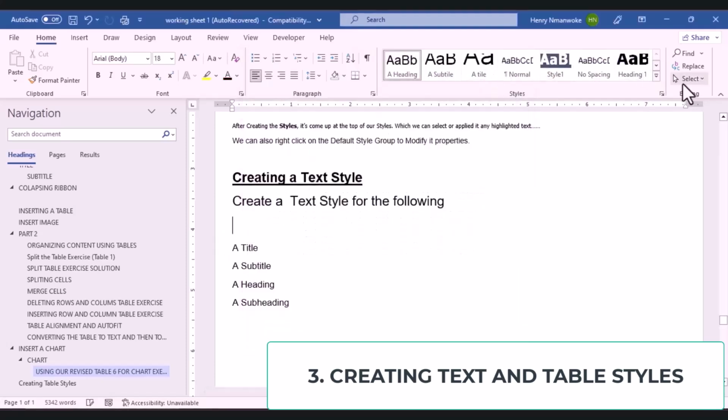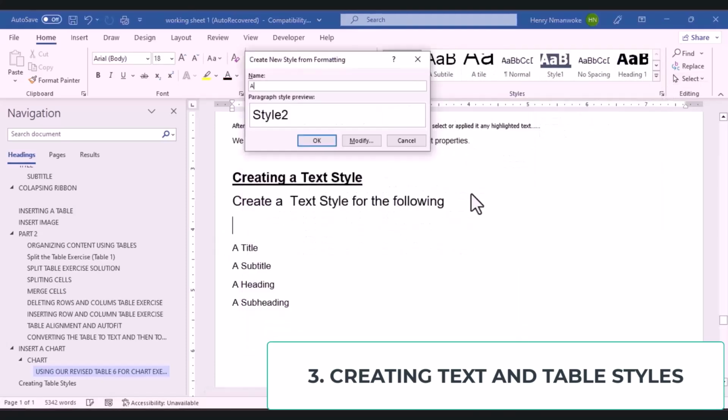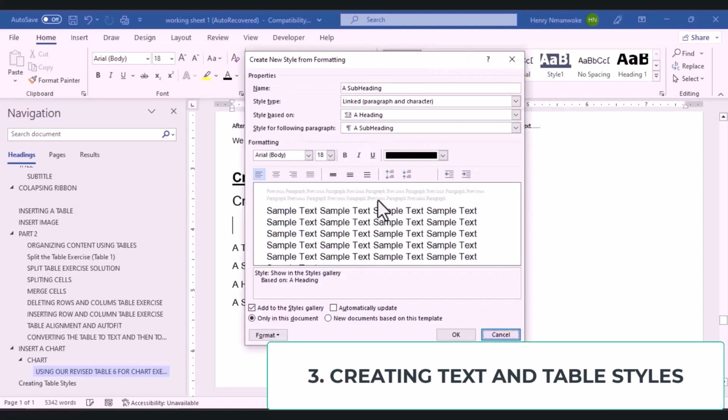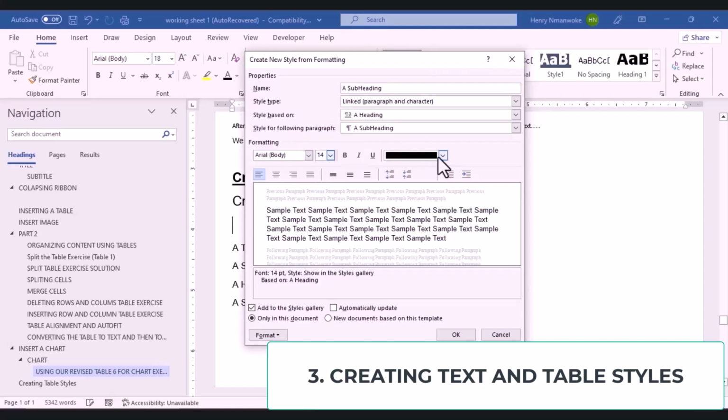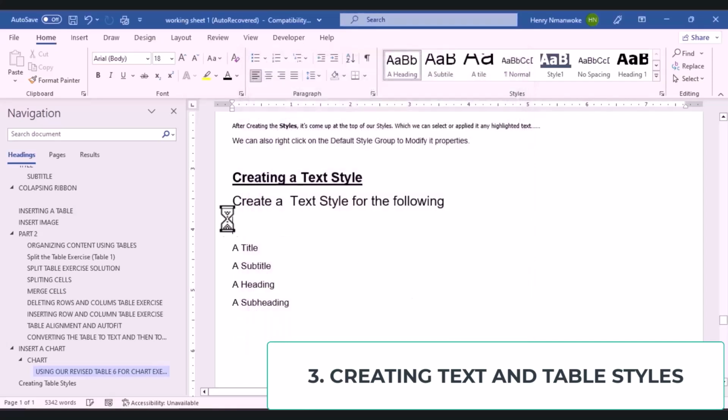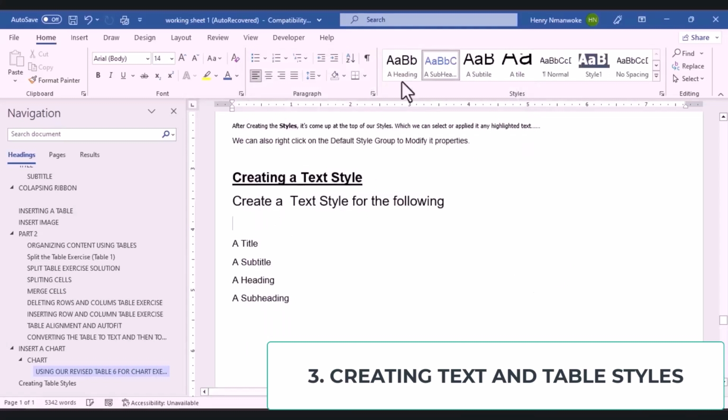I will create the last one, which is the subheading, click modify. Now this one, I'm going to make the font size 14. I'm going to change the color to be blue. I'll click OK. Now you can notice our styles have been added. You can see our title, subtitle, heading, subheading, and we'll apply this to each of them.